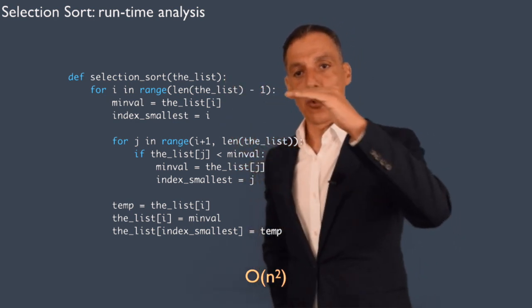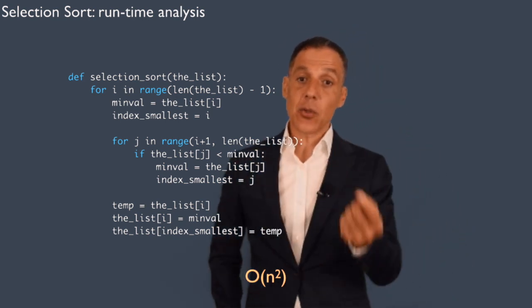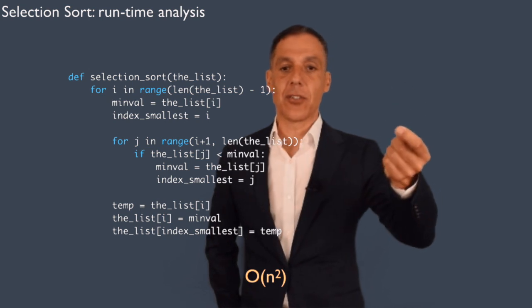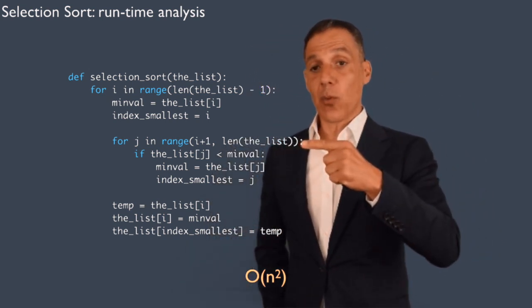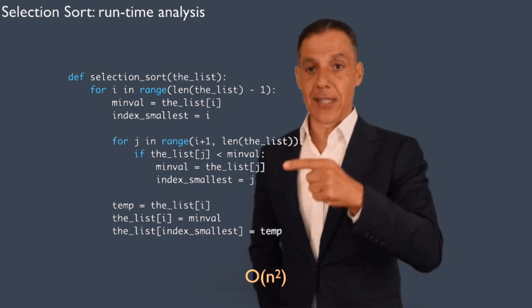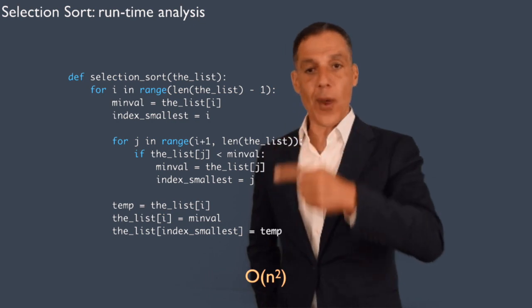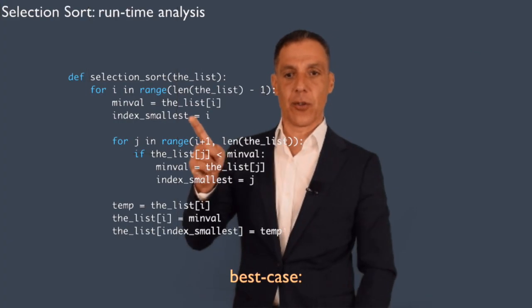Insertion sort had a for loop and a while loop. That while loop had a conditional. And that conditional can bounce out under certain conditions, which is what led to the best case being O of n. But here, no matter what the list is, that's a for loop. You are going to iterate that. Even though there's a conditional here, there is no way of breaking out of this for loop. So the runtime complexity of selection sort is O of n squared.